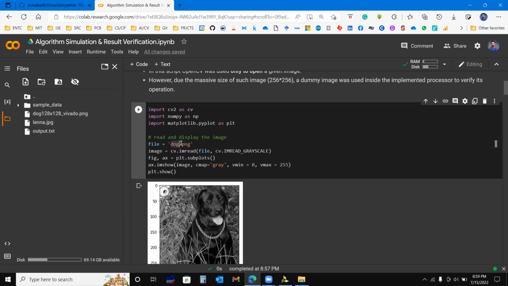In order to include that in our Vivado simulation, we have to first convert our image to a format that is compatible with Verilog Hardware Description Language. For that, just rename the file name to the name of the image that you just uploaded and run this cell by pressing Ctrl and Enter.